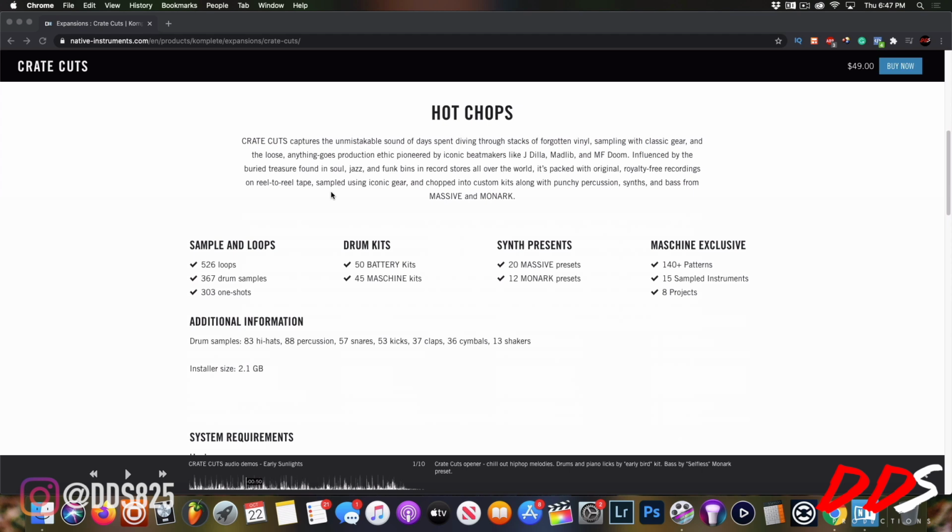Here's another detailed description for you guys. I want to read up on that. And as you see right here, 526 loops, which is a lot. 367 drum samples, 303 one shots, 50 battery kits, 45 machine kits, 20 massive presets, 12 Monark presets. And it says for machine, you have 140 patterns, 15 sampled instruments, and 8 projects. And they break it down here to even more detail as to what each category for the drum samples.